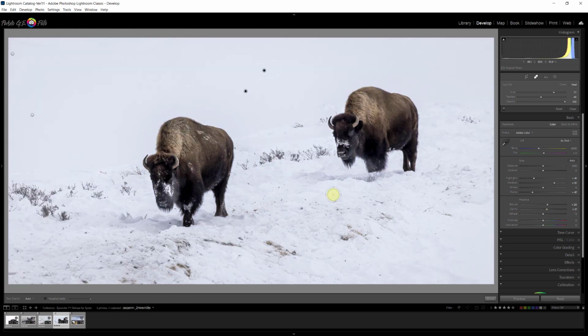So what I recommend is you still use your spot removal brush with visualize spots to identify the spots that we need to remove and get them corrected. But then do a second pass where you push the haze to the right, like 3/4 of the way or all the way up, and that may identify a few problematic areas that we still need to fix.